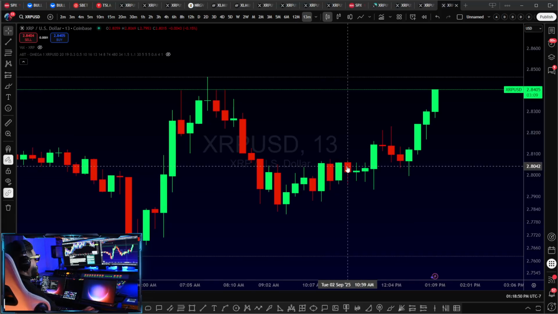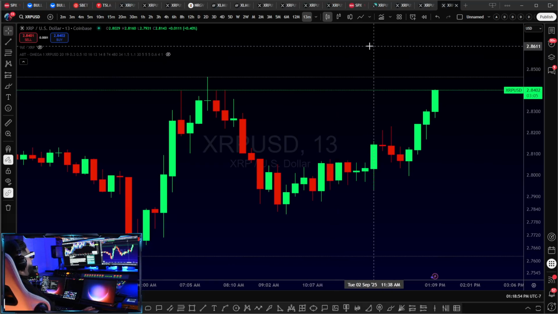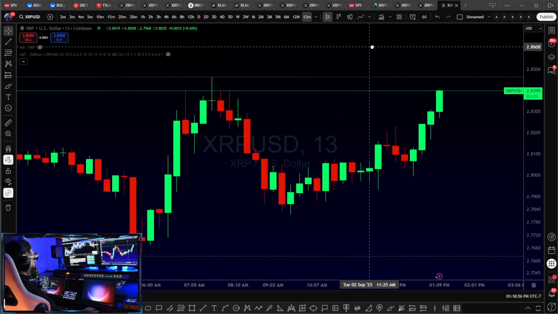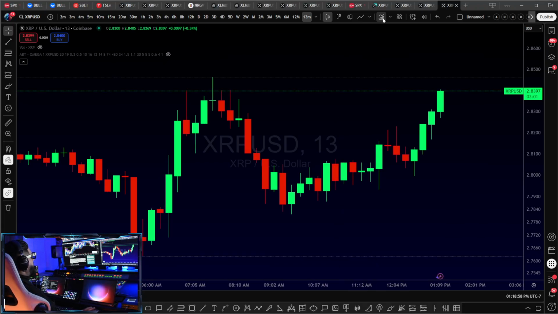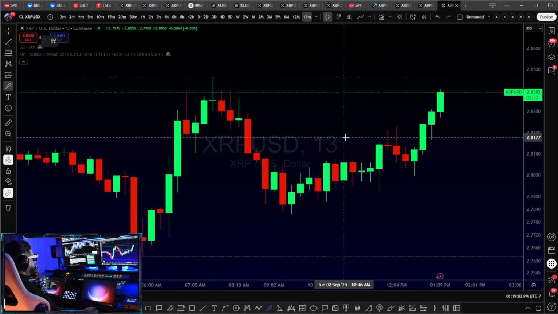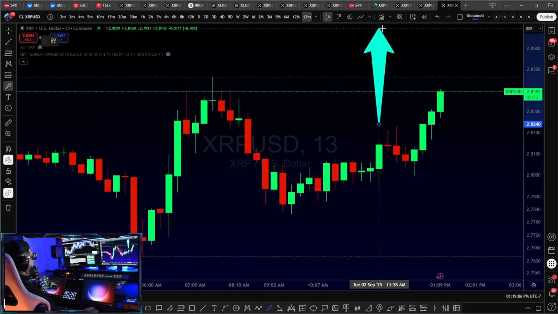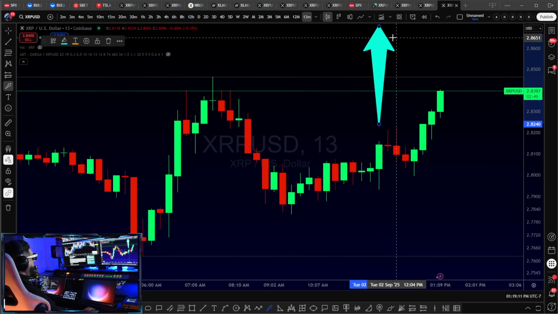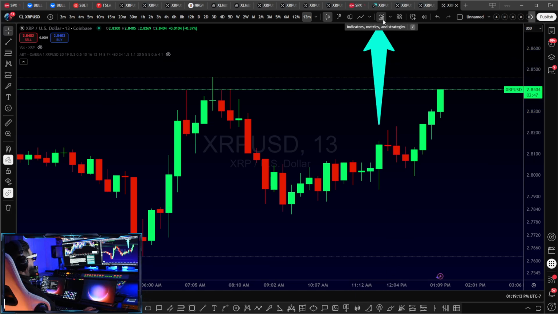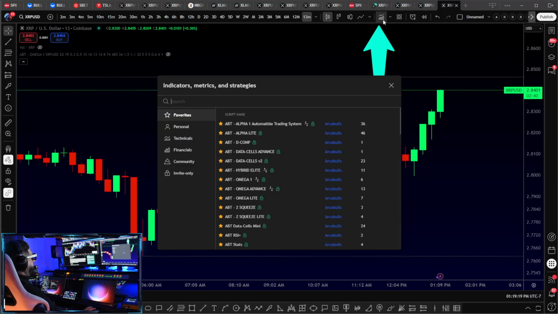Let's go ahead and pop out the system here just so that we can understand how to pull it up. Please refer to your TradingView software, and we're going to take a look at this section right above here. We're going to use an arrow to point at it so that you can understand where we're getting it from. Please make sure to use your desktop so that you can get the full expansive view. Click on that little area that says indicators, metrics and strategies as you hover over it. Okay, let's go ahead and click on that.